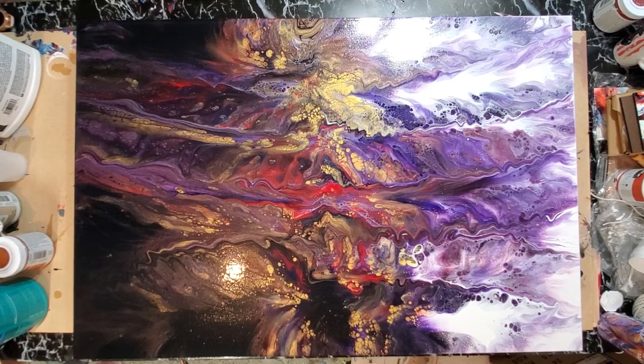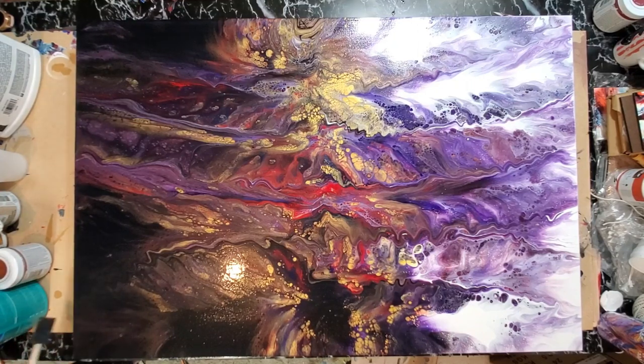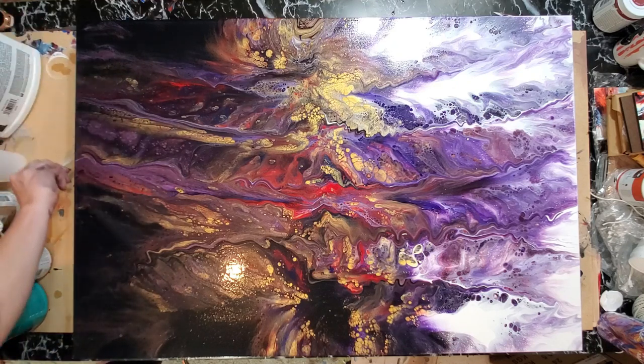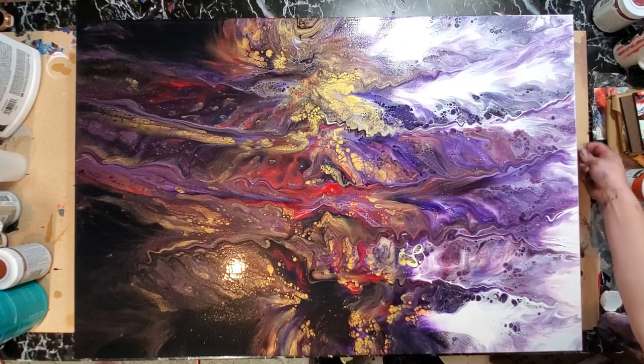Polycrylic, when it dries dripping, actually does not dry clear. It does have a milky white look to it, and you will see it, and it will be bumpy, and you'll have to sand it down before you put your back on your canvas. So make sure that you always get all of the drips off the base of your canvas.